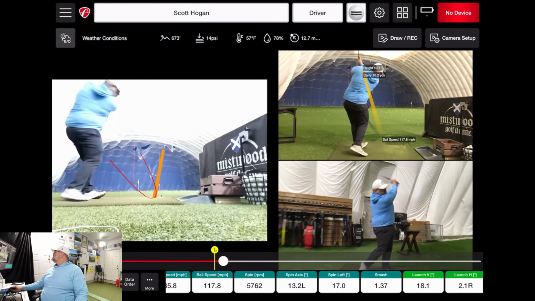What do you think about Mevo Plus versus GC3? So I've hit with both, at the same time. Here's my thing about all this: I don't like to do the whole what's better, what's not, because it depends on your situation. It depends on your environment. If you don't have a lot of space, then a GC3 is a great option.